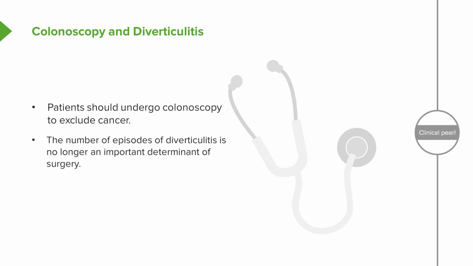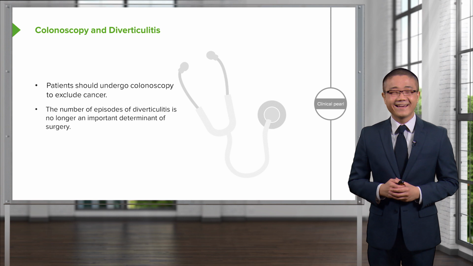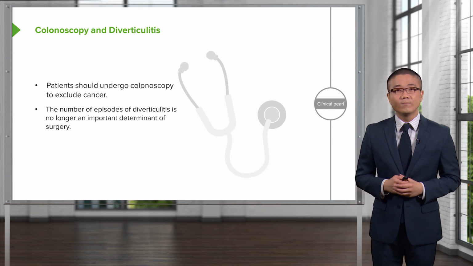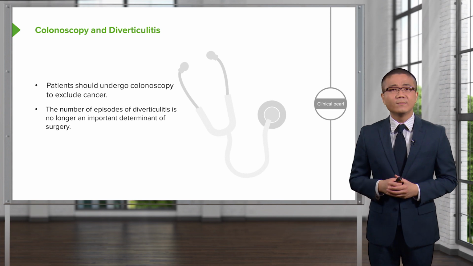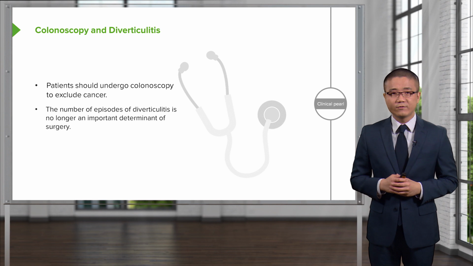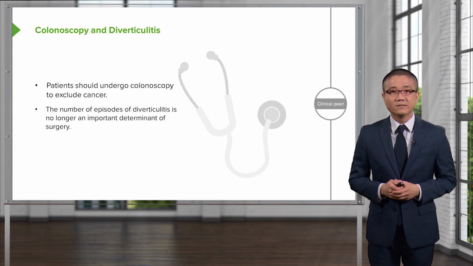The number of episodes of diverticulitis is no longer an important determinant of the necessity for surgery. It used to be that in young patients, we would offer surgery after the second episode. One of the fears is that the subsequent episodes of diverticulitis may be clinically more severe and may require emergency surgery. Further studies have demonstrated that not to be the case. The decision to pursue surgery for diverticulitis is a very personal one between the patient and the surgeon.